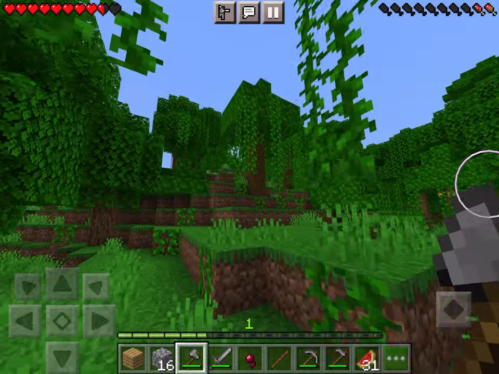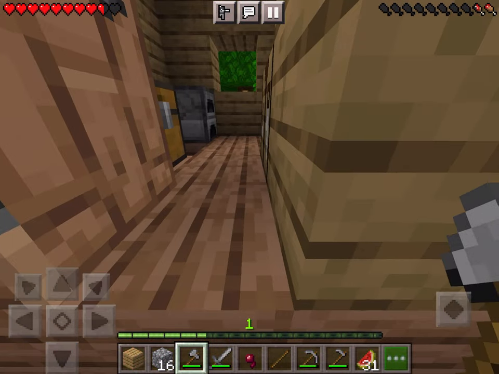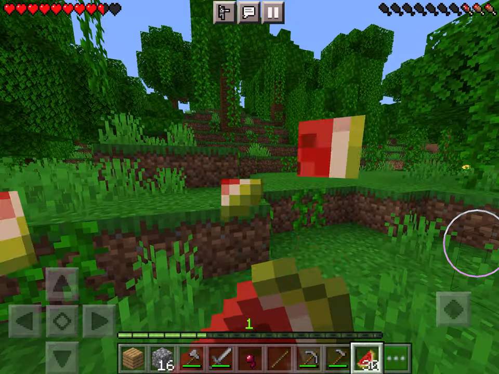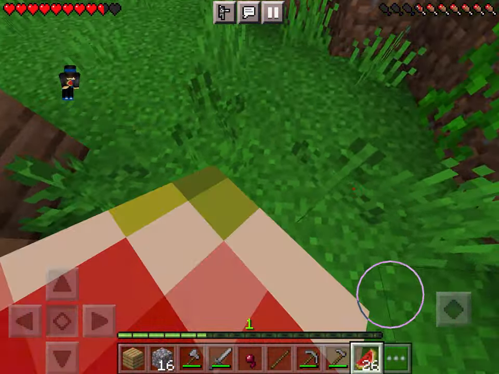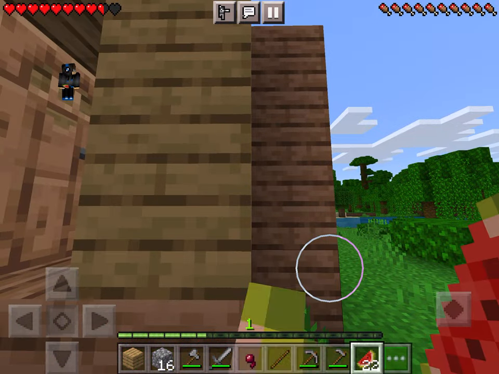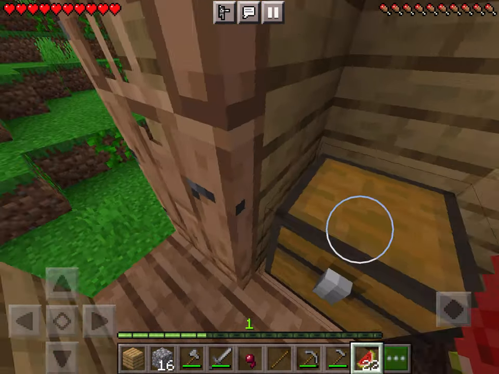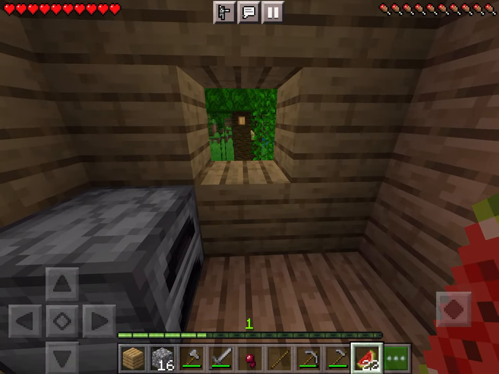Okay, is there seriously no sheep? There's no sheep. Okay. That's fine. I'm gonna go in here, and... Oh, I just need some melon. Yummy! Melon, melon, melon. This melon is so delicious. Okay, that's enough melon. Melon is not an efficient food source at all. I keep saying the word efficient.